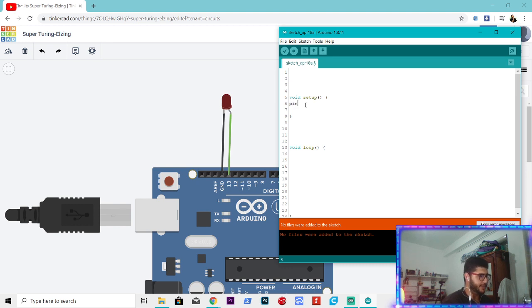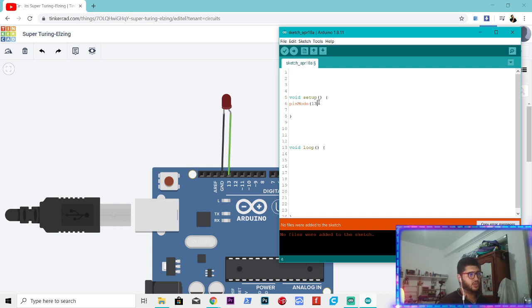So we have pinMode. Now here's the thing, if you mistype it, for example, instead of capital M we put a small m, it's not going to get colored. It needs to change its color. So this time pinMode. Okay, pinMode, what we mean is we have pin number 13 and we want it to be a digital output. So we put the number of the pin.